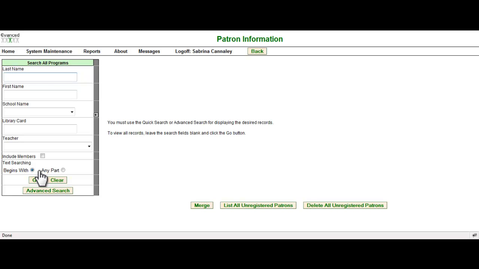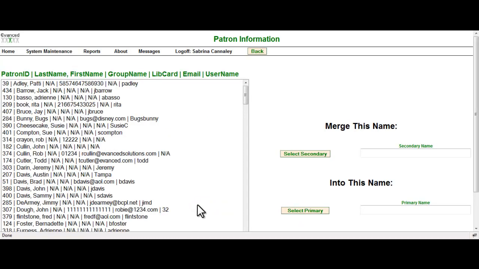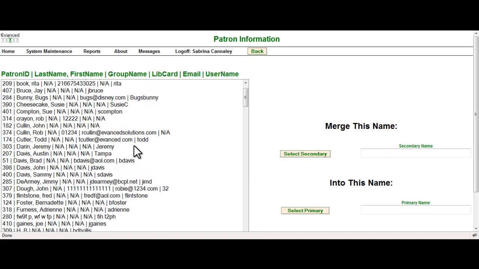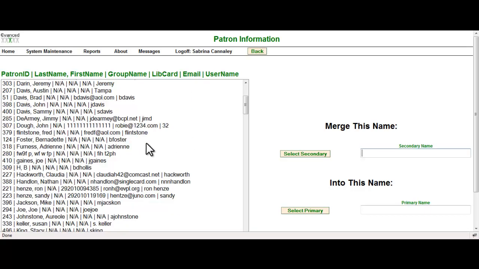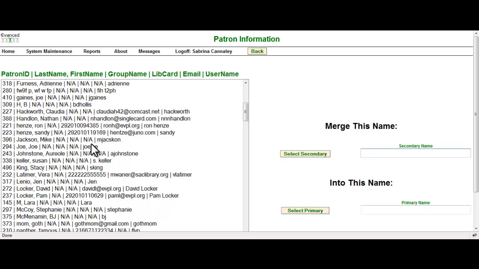Let's first take a look at the Merge screen. By selecting the Merge button, I will then get a list of all of the patrons in all of my programs. From the drop-down, I would select two of my patrons that have potentially the same name or that I know are a duplicate patron.